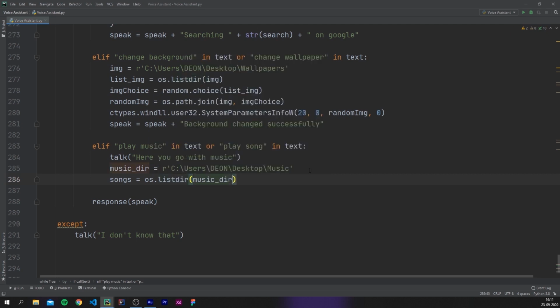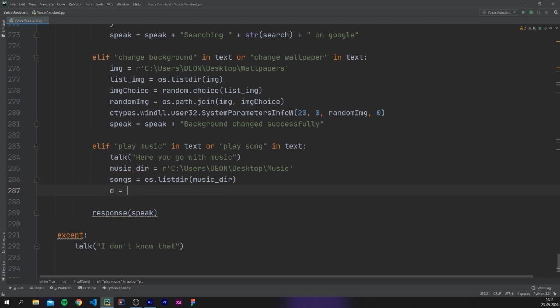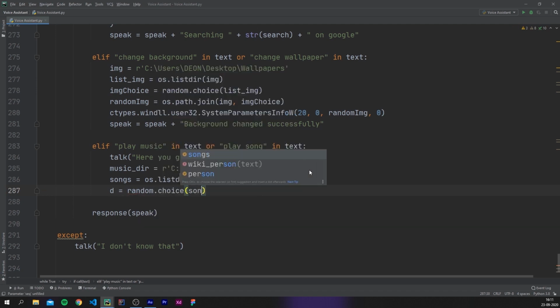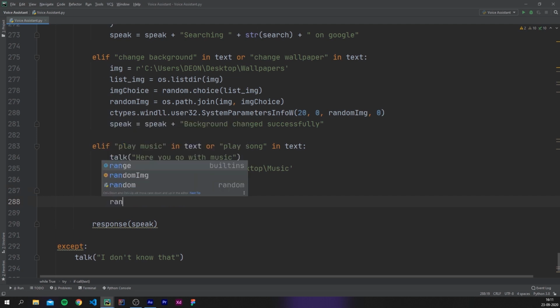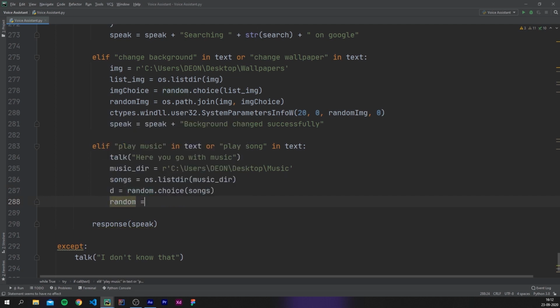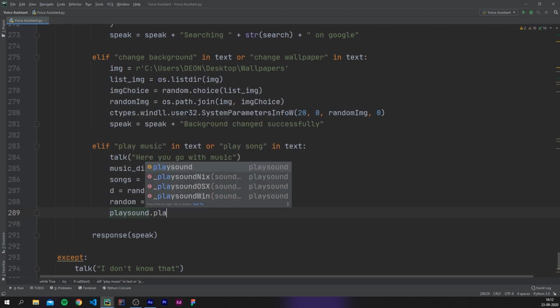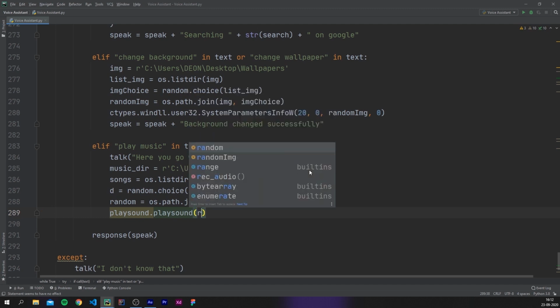In the next line, let's define a variable d. d equals random.choice and inside the parenthesis songs. Now let's define a variable called random. So random equals os.path.join and inside the parenthesis music_dir, comma d. So this will choose random songs from the directory. In the next line, let's play the songs. So playsound.playsound and inside the parenthesis random.